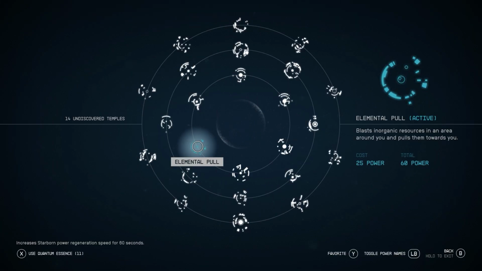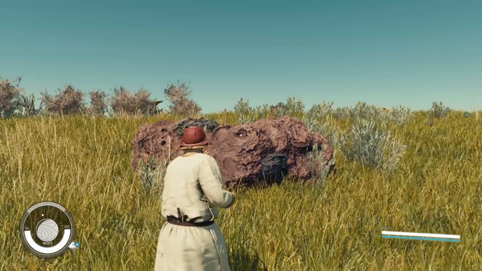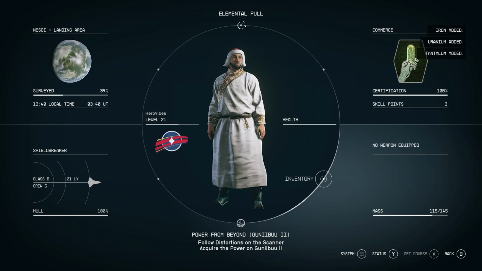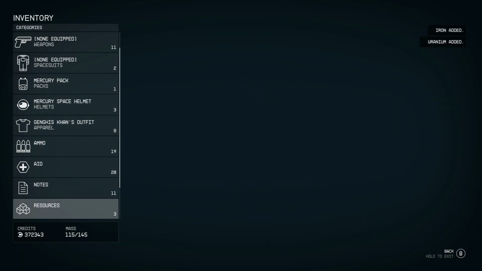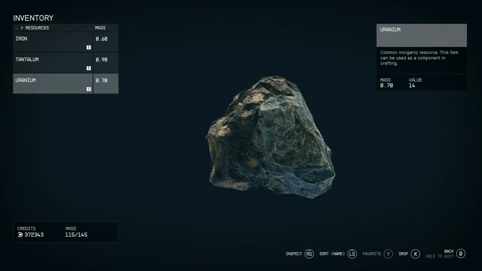The Elemental Pull ability, much like the Eternal Harvest one, is essential for resource collectors. Using it breaks all minerals in your vicinity, saving you from lugging around a big heavy cutter. What I find awesome is how much loot you can actually gather with this. This is the loot you get with the base version. It's pretty limited and exactly what you would expect.